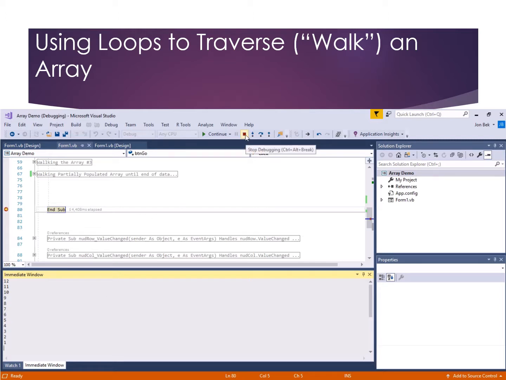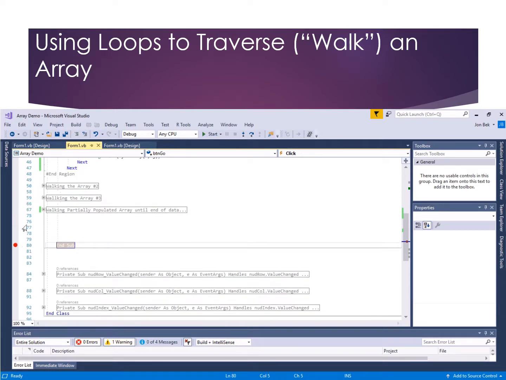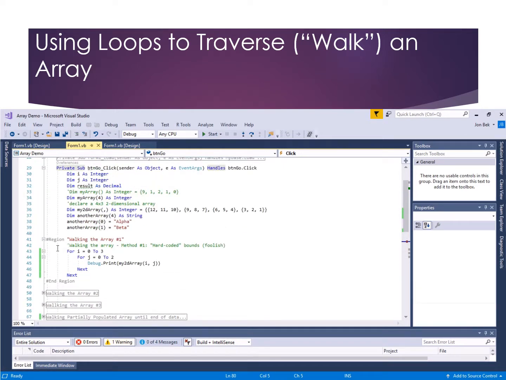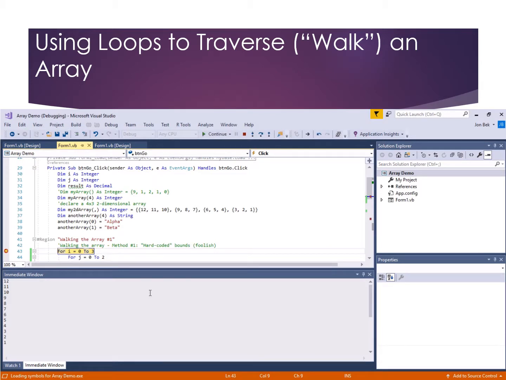Now let's go ahead and modify the environment. Let's put in a breakpoint so that we can see that code in action. So let's start at the very first time we start to walk that array in the loop and go. And let's look at the watch window.